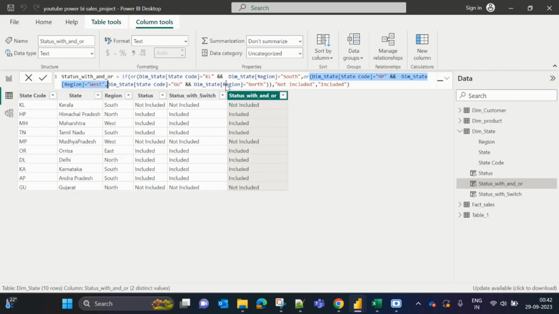From here, it is returning a true value. I mean from here, from this dim state equal to, something went wrong over here. Now it is okay. From this GU and this returning a true value, then only it is working perfectly. Okay, this is how you can write the status with OR condition also, using AND and OR.